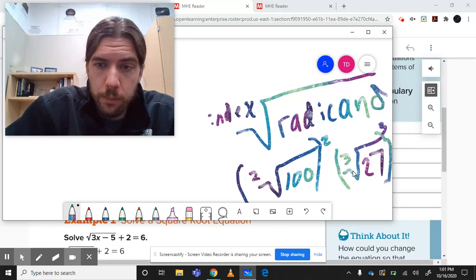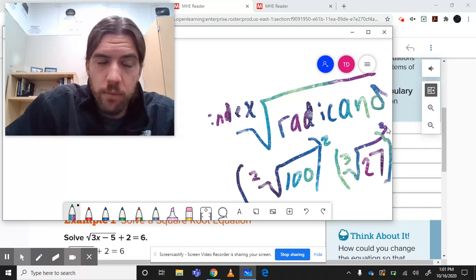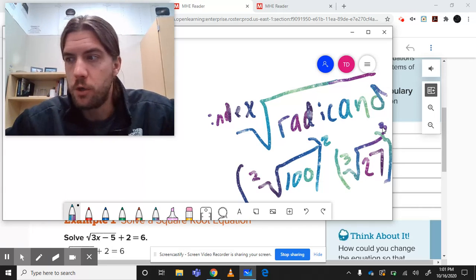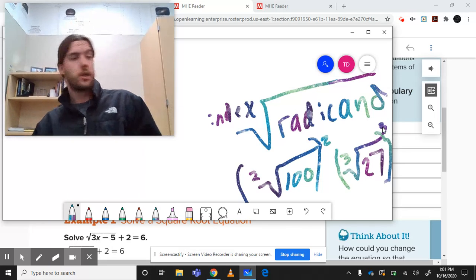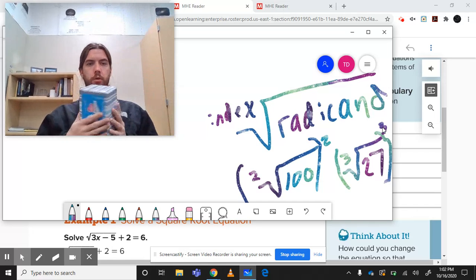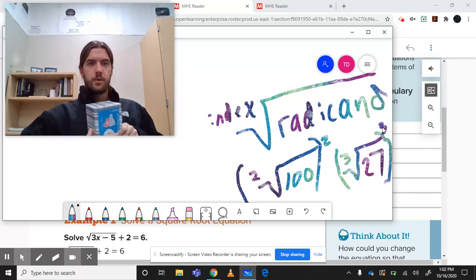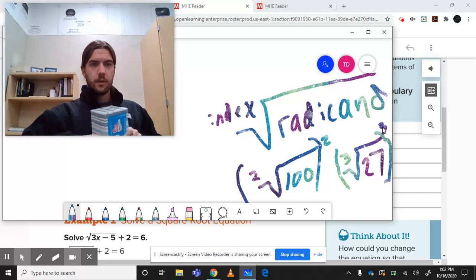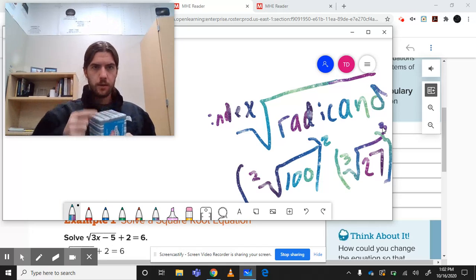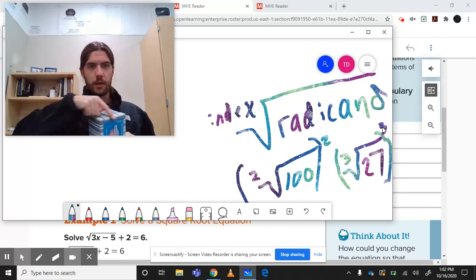This one, if I take the cube root of 27 and then I cube that result, I've just gone in two different directions. Imagine a physical cube. Pretend this is a cube. So if this cube is 27 cubic units, then it must be 3 by 3 by 3, 3 in 3 different dimensions.